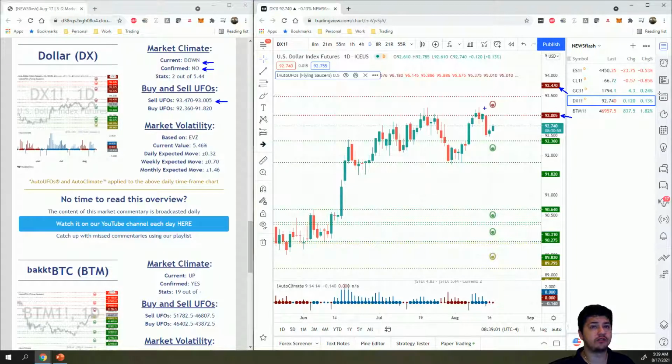Also very important area for the dollar is this 93 area right here. As you see, we've seen this big move up, comes down, keeps testing, pushes down a little bit, tests a higher high. Here, surprisingly, made a lower low, and here, but it still was able to climb back up and make these kind of moves happen. This usually invalidates any sort of setups for continuation, but here we are. Proof right here in front of you that not all analysis can be right all the time, right?